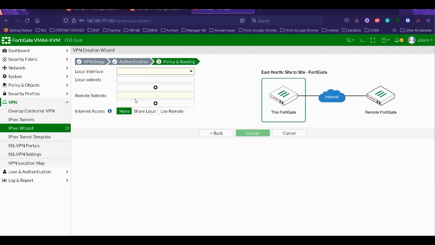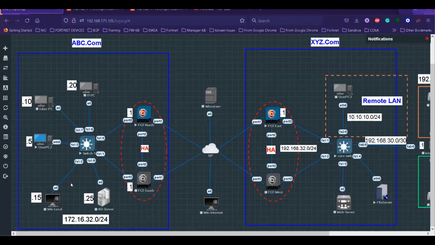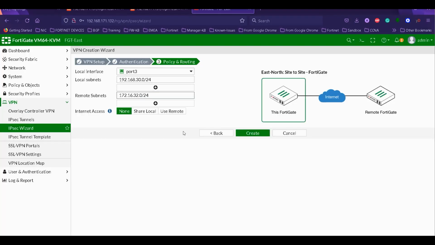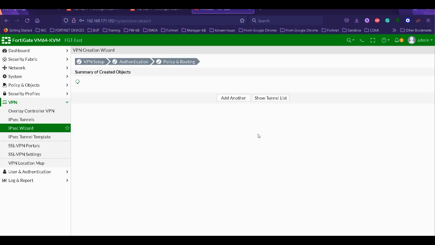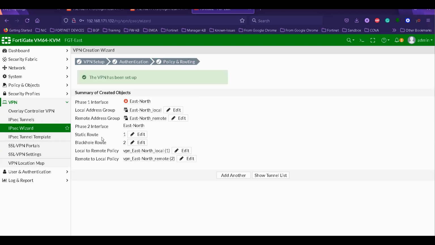Next. See, there you go. That's what I was telling you. Remote subnet. Again, we know that this is 172.16.32.0/24. That's my FortiGate side. Same stuff, it will create. As of now, it hasn't created it, but as soon as it does, all of them will be created.